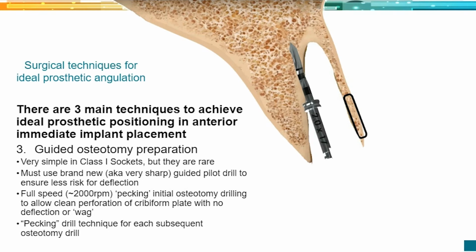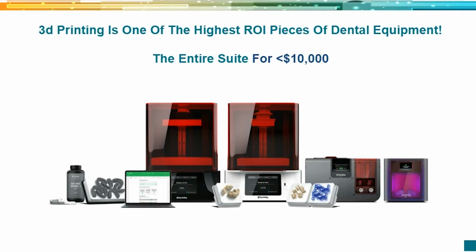So the 2.0, the 2.5, the 2.8, the 3.2, whatever your drill protocol is on your guided kit, you need to be really full speed but kind of slow. It's almost like you're doing endo, right? Like a couple millimeters at a time. Just make sure you don't go too fast and get deflected. That would be one of the downfalls.